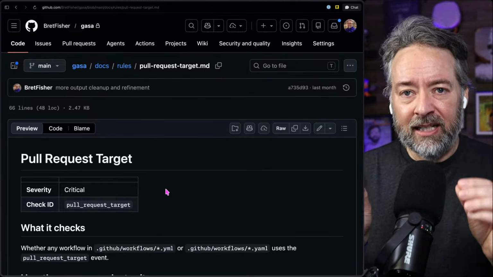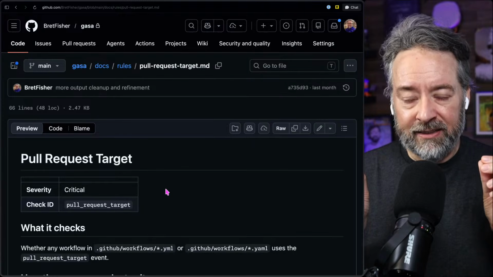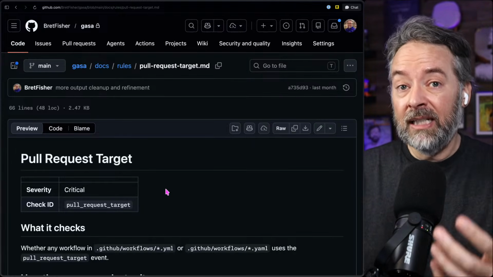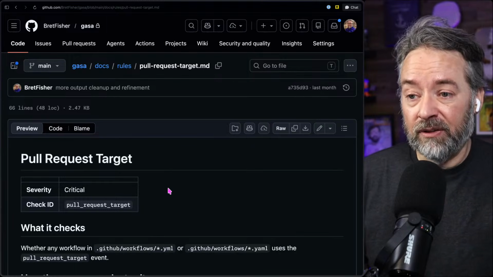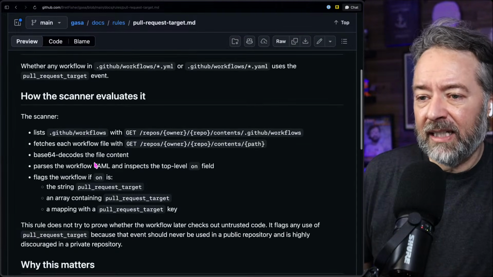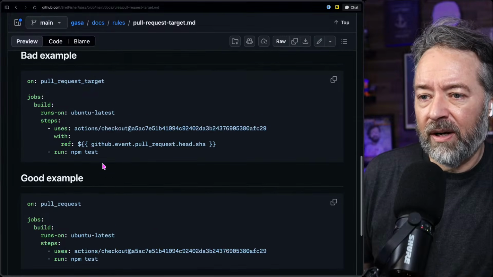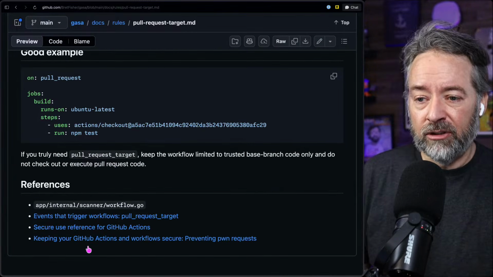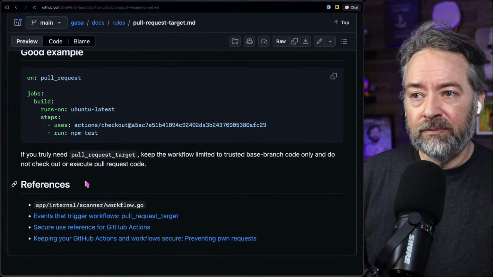It should not take in input from any tickets or issues. It should not be able to look at user-provided text because there's potential for injection. And so it goes through and it basically says, yeah, this is why you shouldn't do it, why this matters, a bad example, a good example, and runs you through reference links to all these behaviors.